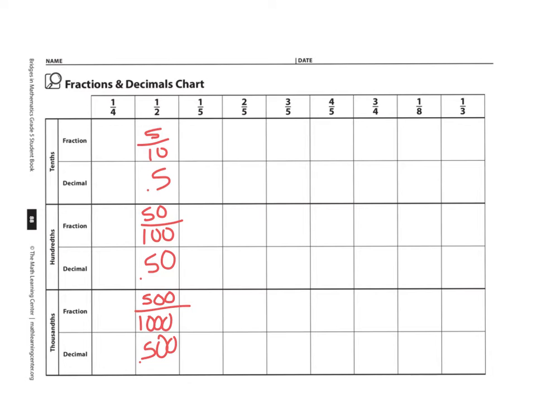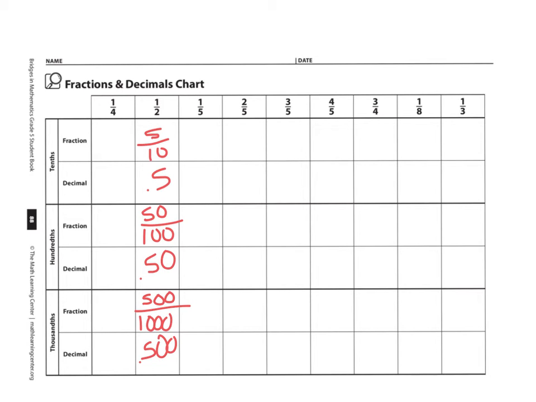Again, why does that work? Because I'm multiplying the top and the bottom by 10 each time. I'm finding equivalent fractions. This is not the direction that we would normally write them, but essentially I'm finding this equivalent fraction here, this equivalent fraction there. And they're all equivalent, but I'm multiplying by 10 to make that leap each time.